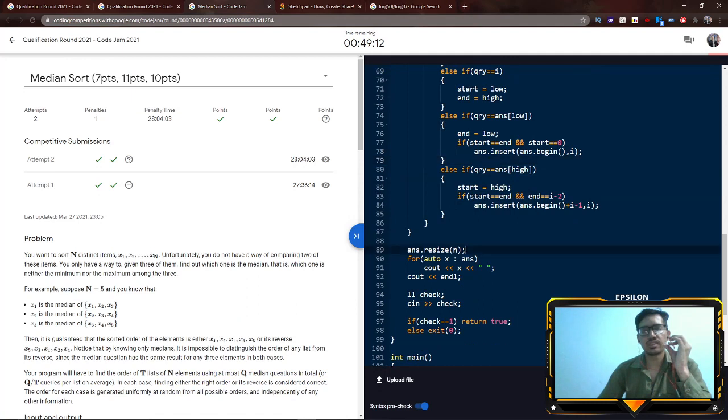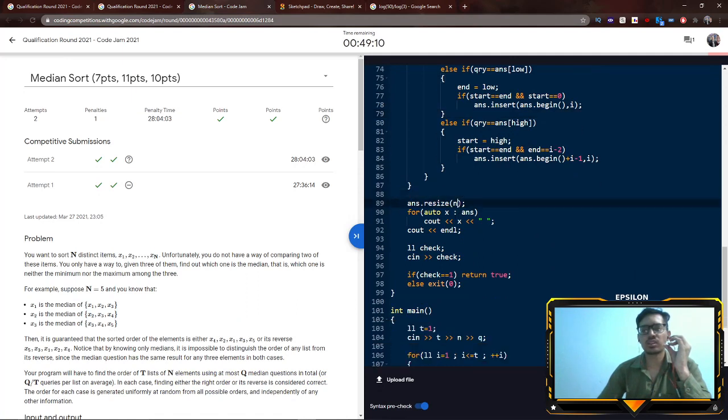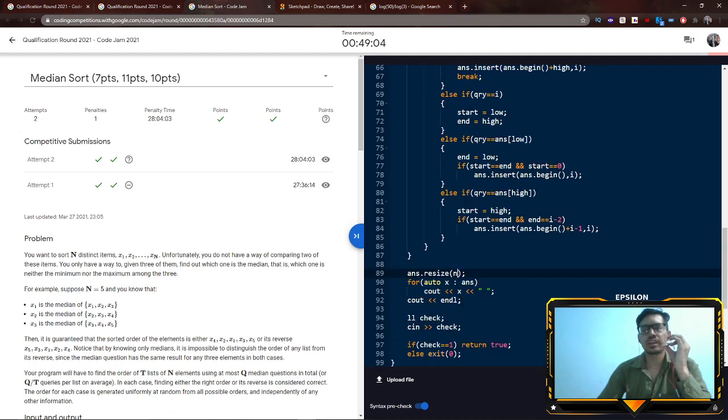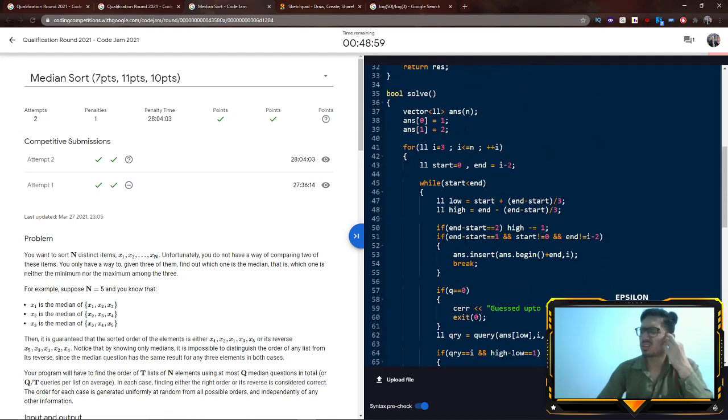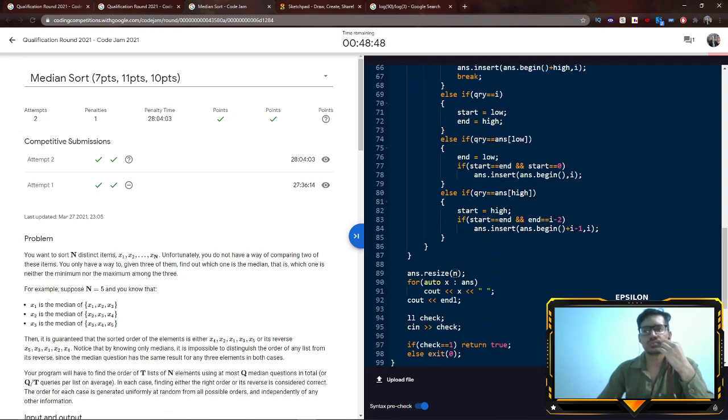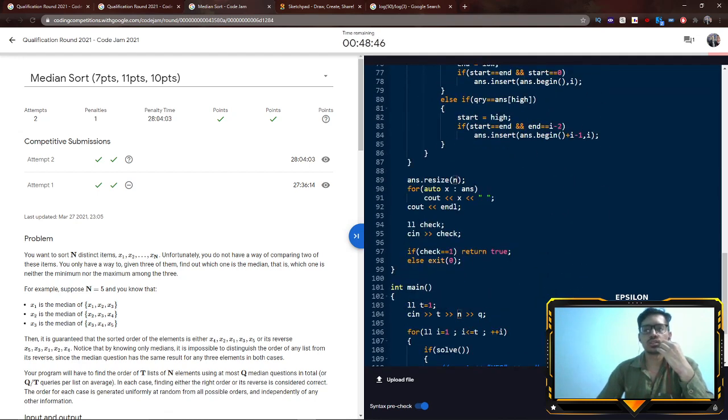And then just resize n. It is important to resize because if you are inserting elements, it will have 2n elements after insertion. 2n, not 2n minus 2 elements. Well, whatever the case, because I am defining a size here of n, you can define a size of 2n. That should also work. This is just implementation based, it depends on how you implement that.